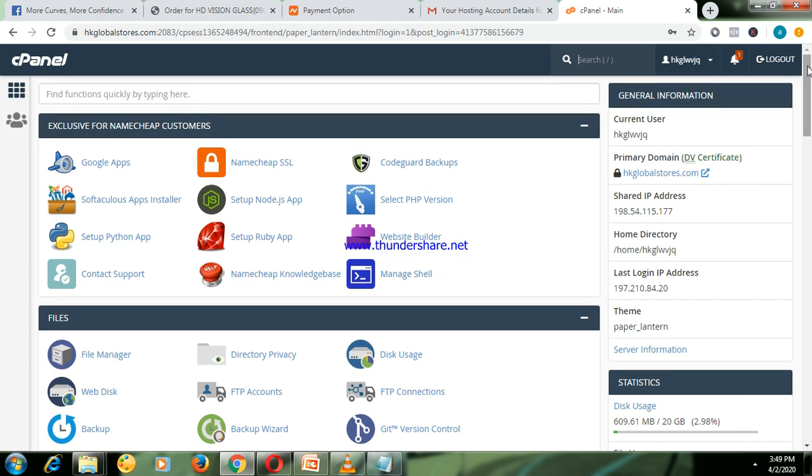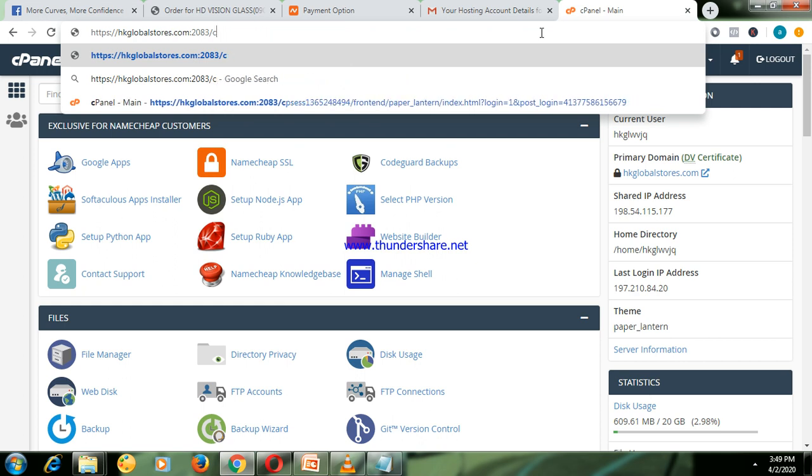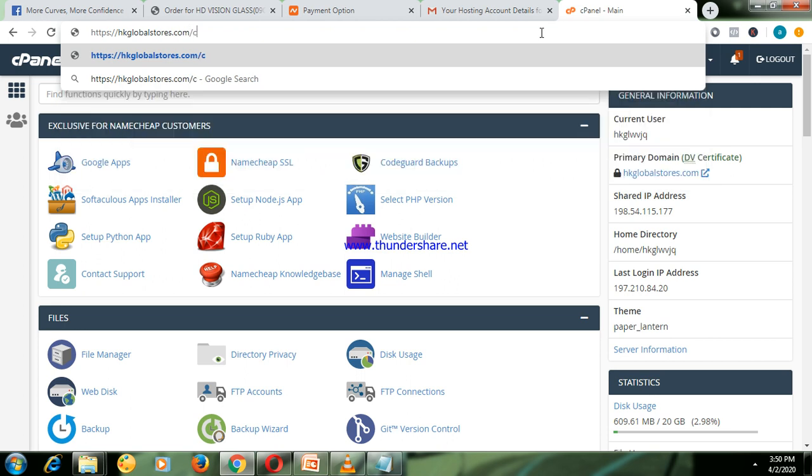The essence of this is, after you must have purchased your domain name and hosting plan, you're going to get a message on your email that will have your access to cPanel. You'll be given a link that will lead you to this cPanel. That is your domain name /cPanel. You will see it, and then you'll also be given a username and your password. That is for you to have back-end access.